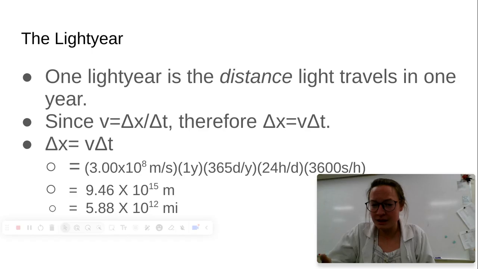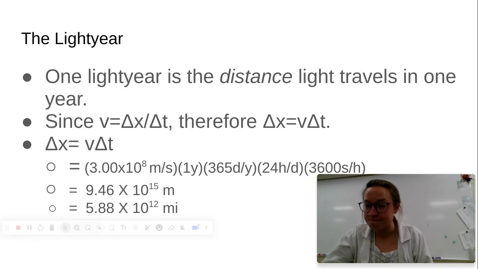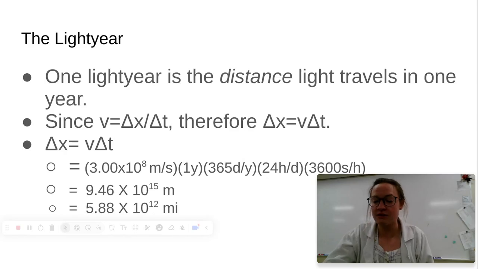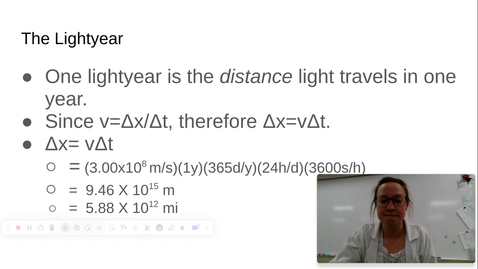So whenever we look at something that's far away, we're not just seeing further in distance, we're also seeing further back in time, because when we look at stuff that's far away, we're seeing it as it used to be. This is why scientists love using telescopes to try to see a little bit more about what our universe must have been like back in time. Because the further away we can see, the further back in time we can see. We can see closer and closer to what the beginning of the universe actually looked like. So that's a little bit on the light year.